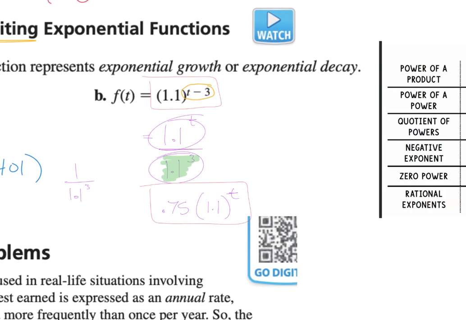So how did this 0.75 pop out front? Well, we rewrote this to its 2 separate exponents, and this is just a number. What is it? It's this, 1 over 1.1 cubed. So here's 1.1 cubed, which I'm telling you, the calculator says is 0.751314801. And this is our answer. So this is definitely growth, and that's what lets us know. And the fact that that is greater than 1, that's the confirmation.